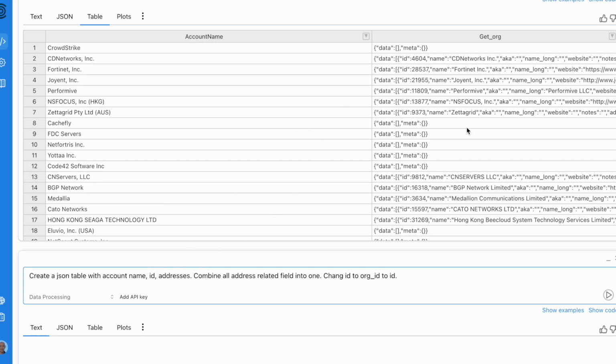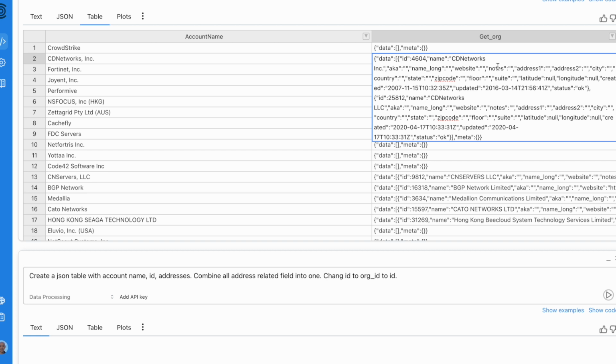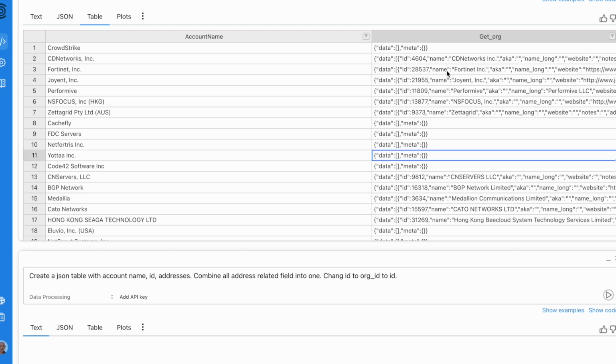Because the address is shown in multiple fields, I'm going to combine all the address-related fields into one, and I'm also going to change the ID to org ID, just to make sure that later on we know that this ID is the organization ID.